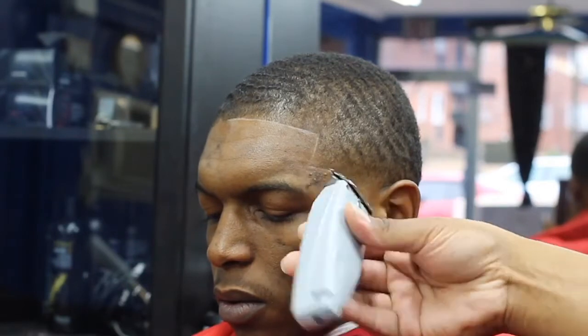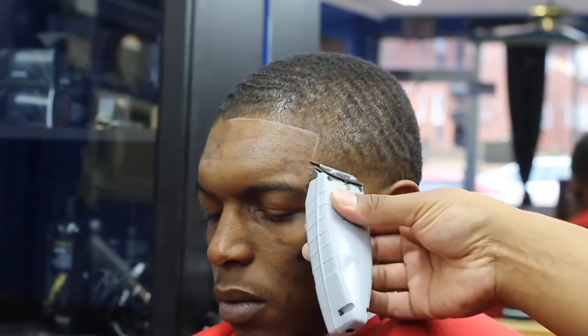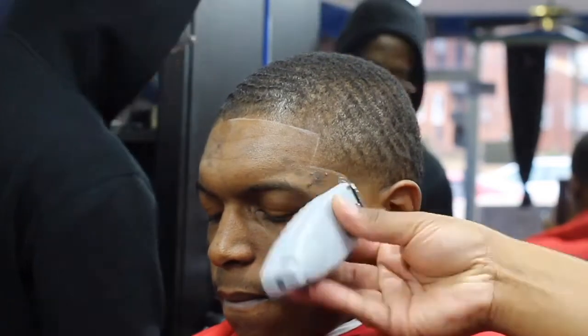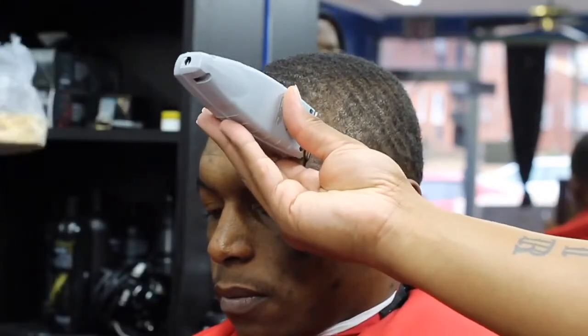So normally what I would do is shape up the front and save the curve for last, but I know this client, I know where his hairline should be, so I'm comfortable with proceeding with one side and going to the next.